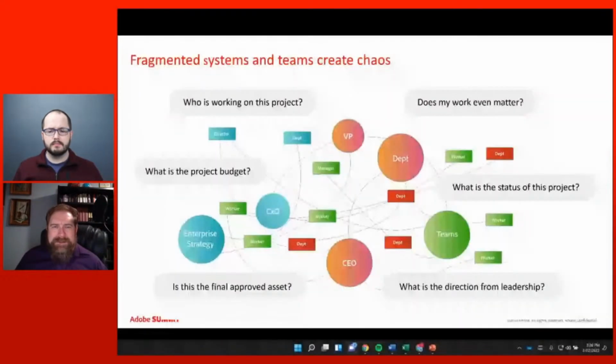Sure. Yeah, so we like to think of Workfront as a work management system. And what that allows you to do is create an operational system of record, which gives you a comprehensive view of work across your organization. And I think a pretty easy way to start thinking about this is to think about our current common environment at a lot of businesses today. We work with fragmented systems.